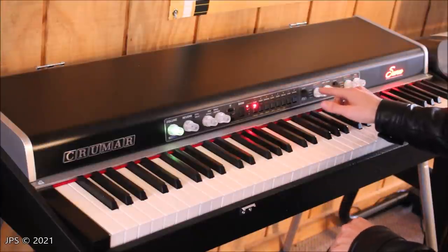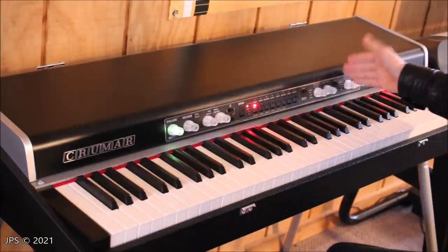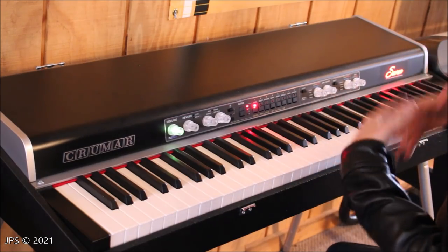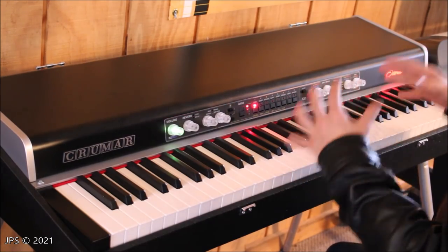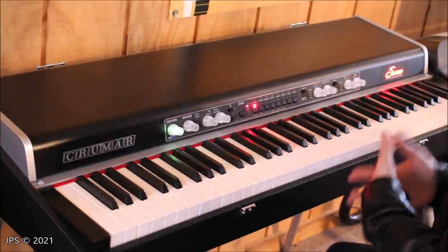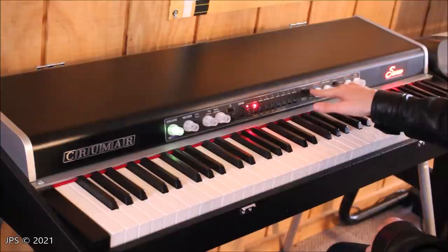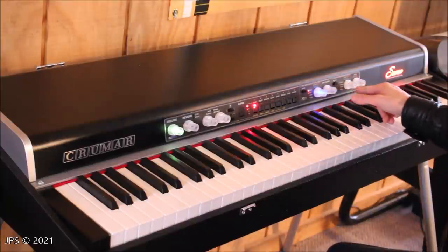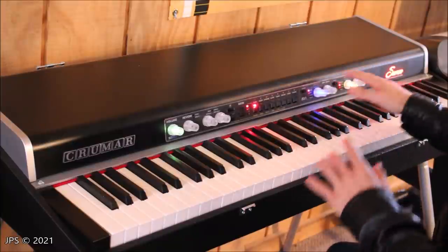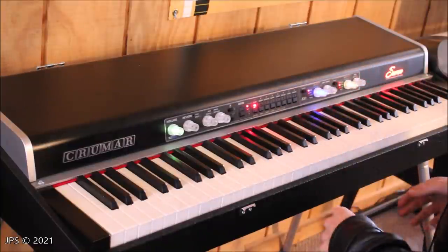Now, like the Viscount Legend 70s, we have a few classic types of effects. You've got tremolo, pan, auto wah, and pedal wah, and over here you've got chorus, phaser, flanger, and delay. However, you only have one type of each, and for example, you can't have the tremolo and the auto pan going at once, or you can't have the wah and the auto pan going at once because they're in the same section. You can, however, have the tremolo and the phaser, which is what it defaulted to for some reason. Over here, you can have both of those going at once, and this is what that would sound like.